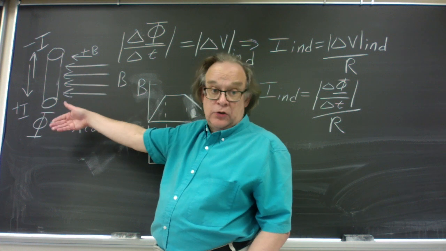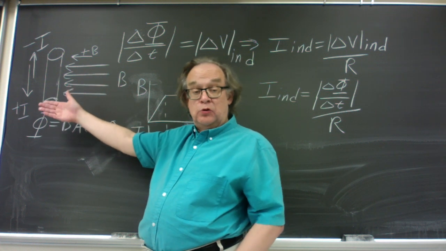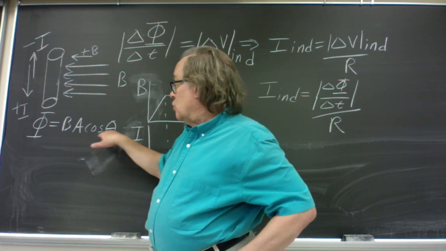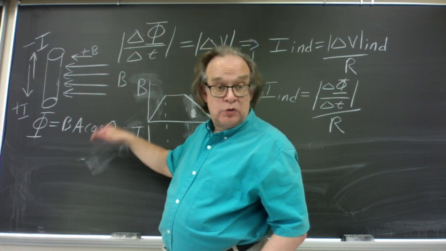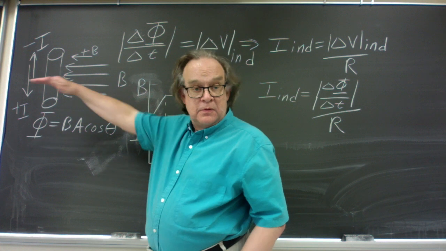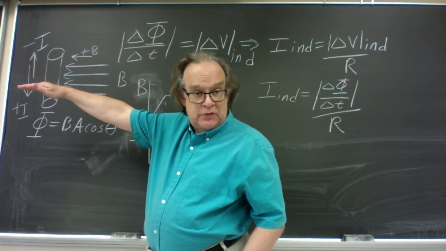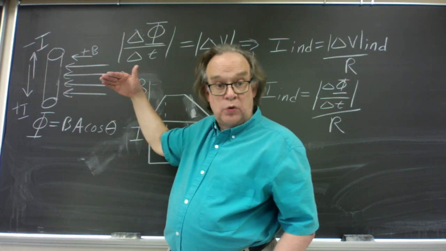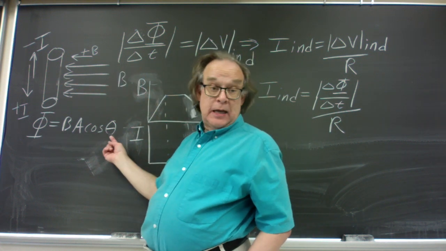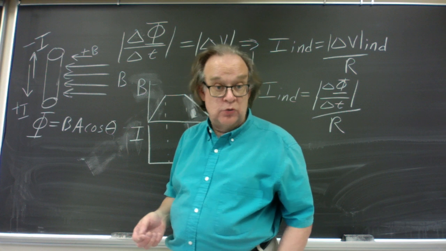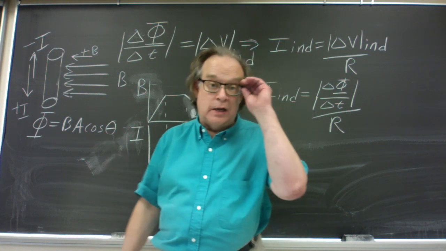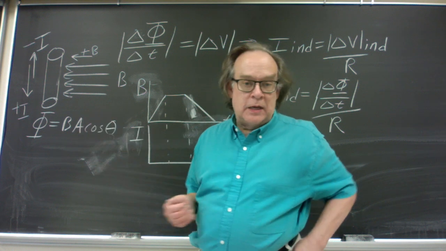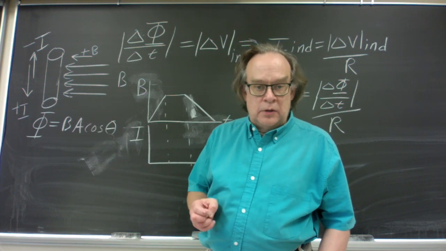In this particular case, it'll be the same as the area of the loop, but we've seen other examples where it's not the same. And then cosine of an angle, the angle is the angle between the field direction, which is pointing straight to the left this time, and the axis of the loop, which is also horizontal. So in this particular case, the angle is 0, and cosine of 0 is just plain +1, the largest possible value for cosine. So we get the largest possible value for magnetic flux.